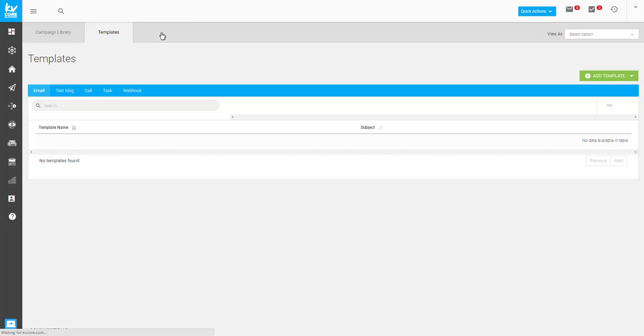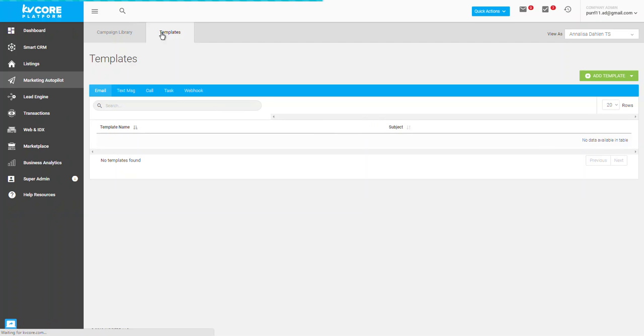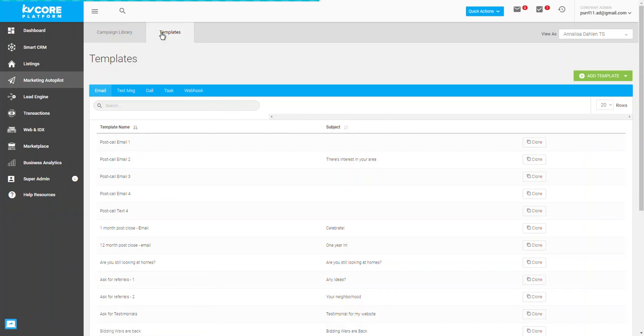This is where you can build those facets: do I want this to be an email? Do I want this to be a text message? Do I want to trigger a reminder to call? Do I want to put a task in for myself, or even some type of webhook where you can send information out to different services for different types of opportunity? There are different trainings on each of these in the support portal, which you can access if you click on help resources here on the bottom left and then search by keyword.